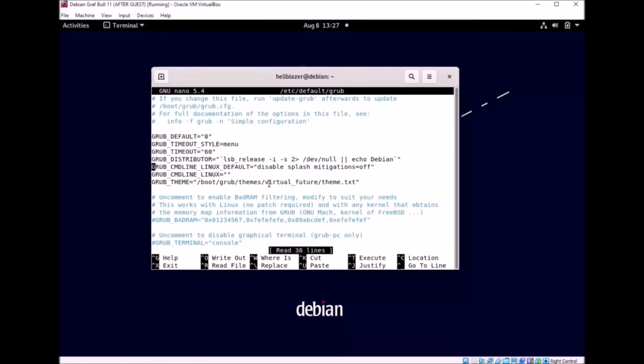So basically what you will need to do is, in the GRUB command line Linux, just type in zswap.enabled=1.